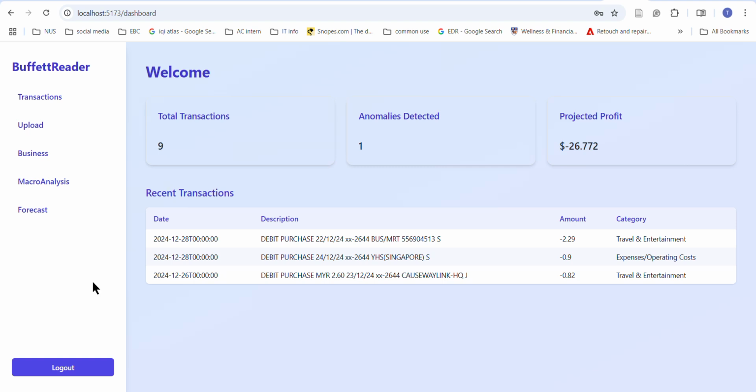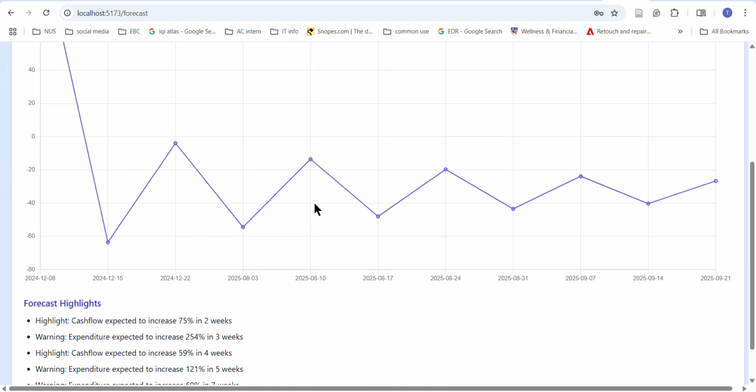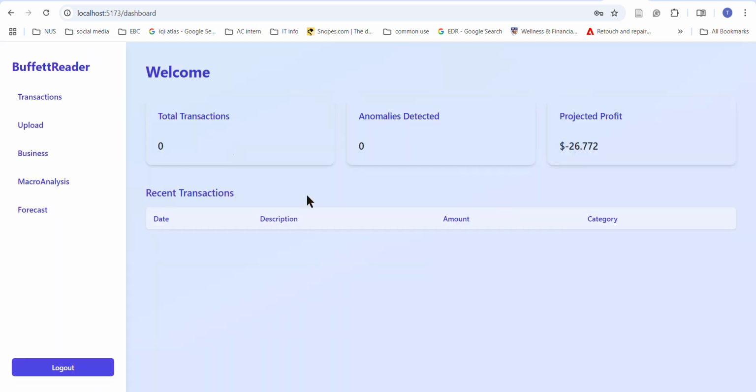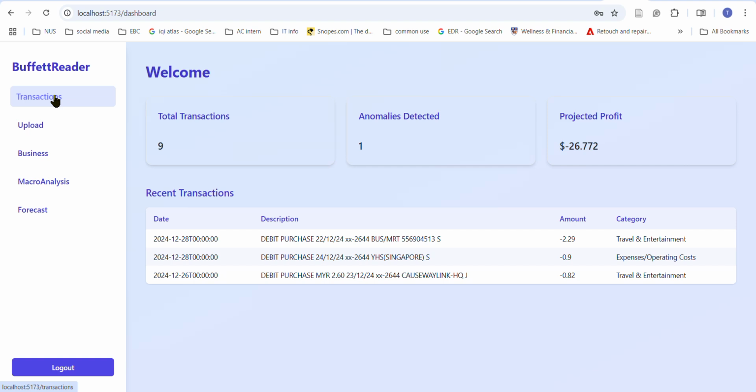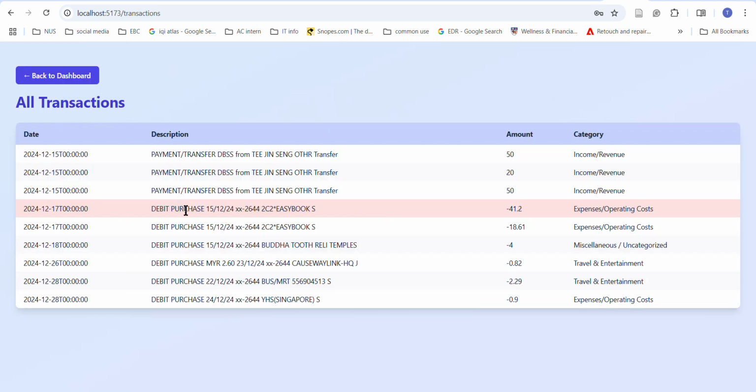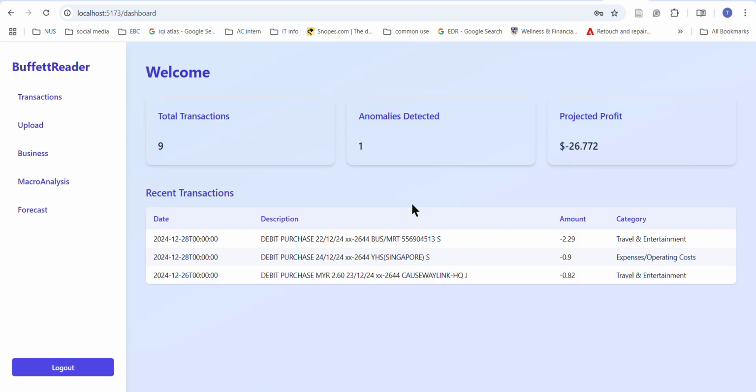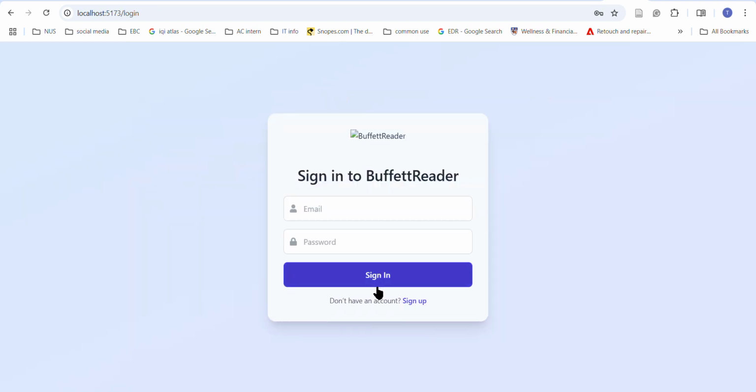For example, are you willing to see more interesting graphs in the forecast tab, or are you more interested in seeing the anomalous transactions listed in separate tables, or maybe you prefer using Google login or anything else? You can let us know in the peer evaluation.